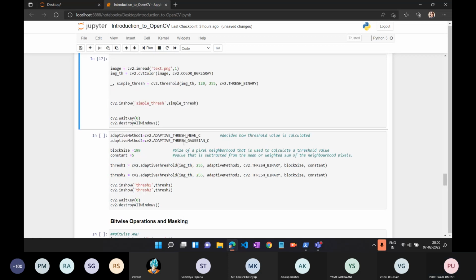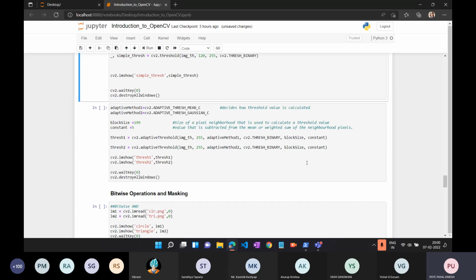Here for thresh mean, it will calculate the mean of neighborhood area values of that pixel, and it will subtract a constant value, which we have here, from that, and that's how we get the threshold.